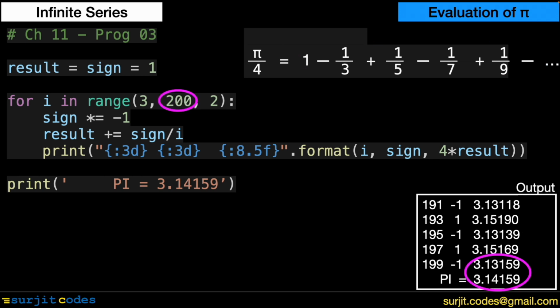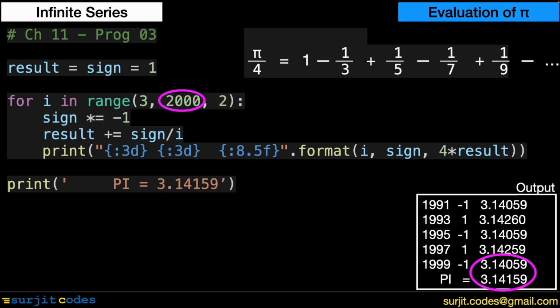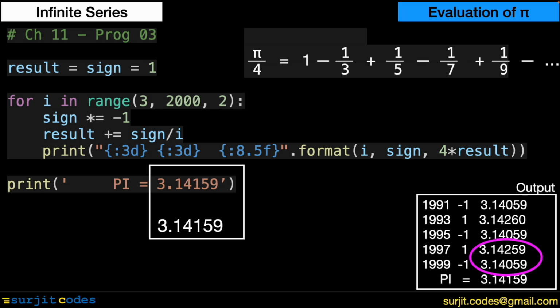So we now proceed to add 100 terms of the series. Still, the result is correct only up to one place of decimal. Next, we proceed to add 1000 terms to the series. The result is now correct to 2 decimal places. Results are oscillating around pi, so let us find the average of the last two values, which is given here. Its error is beyond the fifth place of decimal.